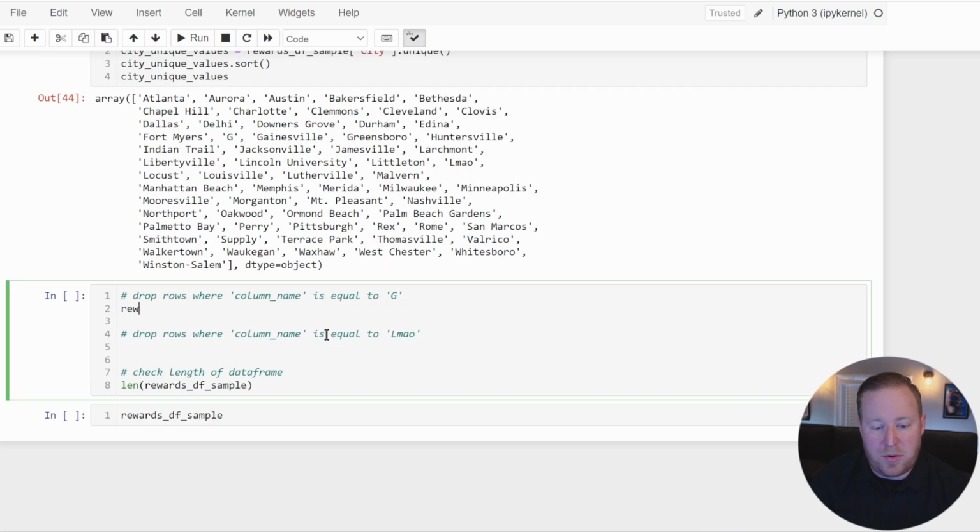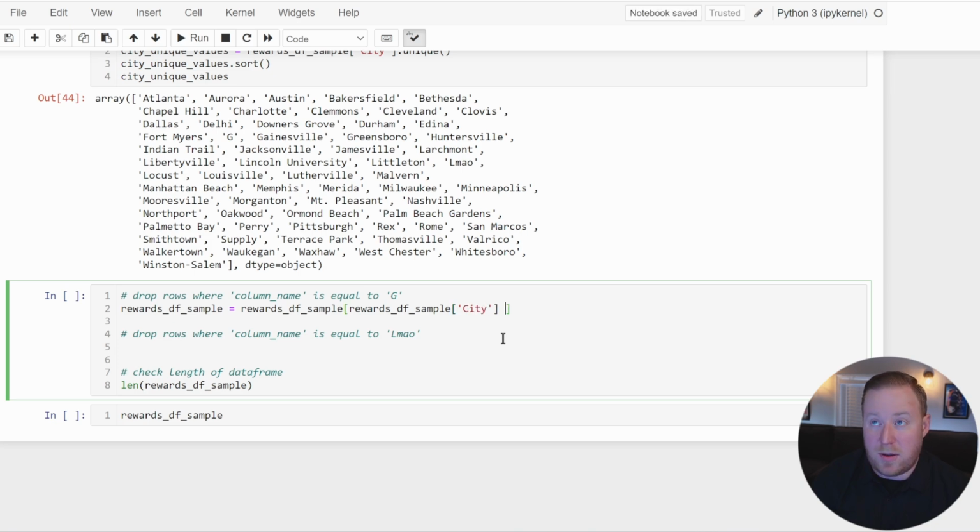So to accomplish this, we're going to reference the rewards data frame sample, and we're going to set it equal to itself. And then within that, we're going to reference the rewards data frame sample column for city.